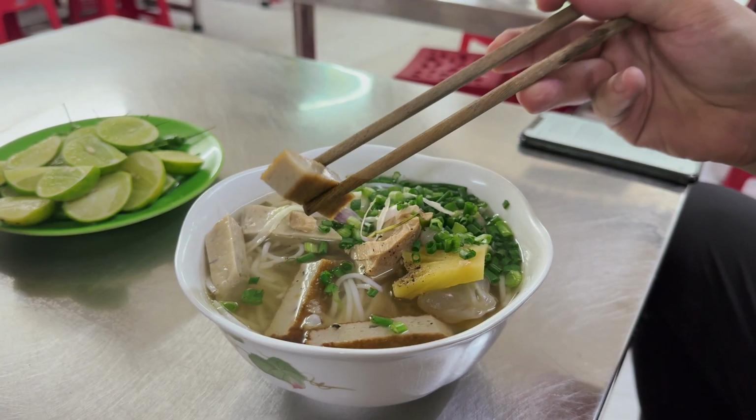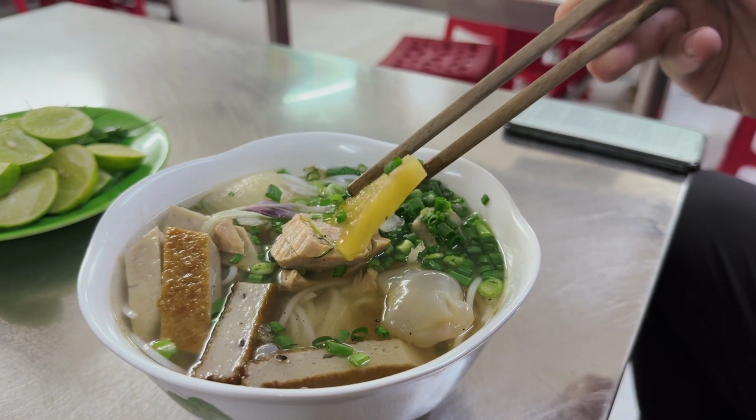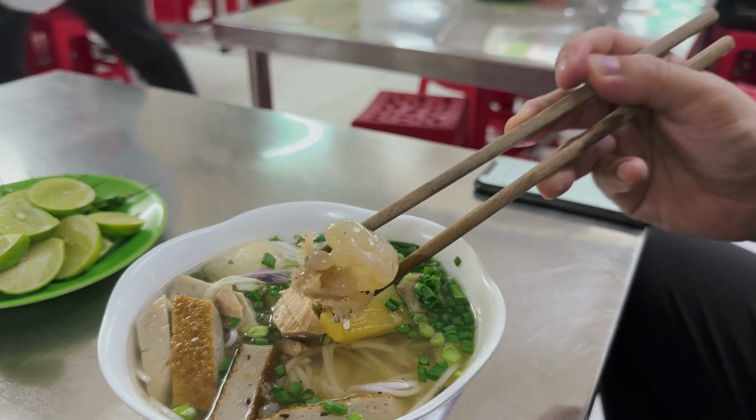The fish cakes here are a lot more bouncy than the ones you would find in other normal chả places. The fried one has that oily greasiness from the fried skin. Even the fish cake alone is already much better than what I would find outside. And if you find it too greasy or too salty, you can always balance your palate with a piece of pineapple that they give. And now is the star of the show, the jellyfish.